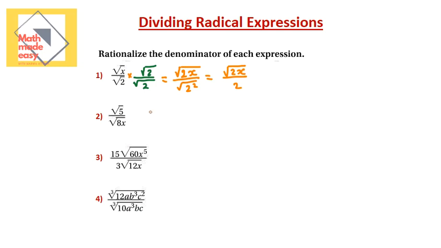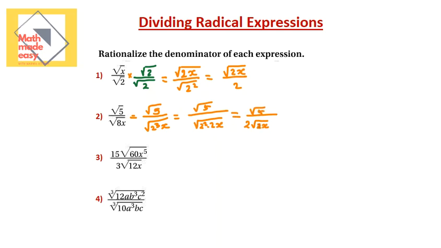I have the square root of 5 divided by square root of 8x. First of all, change it into prime factors. Why do I do prime factorization? So I know if I can take anything out of the square root, which will help me simplify before I rationalize. Well, this is going to be 2 cubed multiplied by x. Well, 2 cubed is 2 squared times 2. Why am I doing this? To get perfect squares, so I can actually simplify. So I have 2 square root of 2x in the denominator and radical 5 in the numerator.